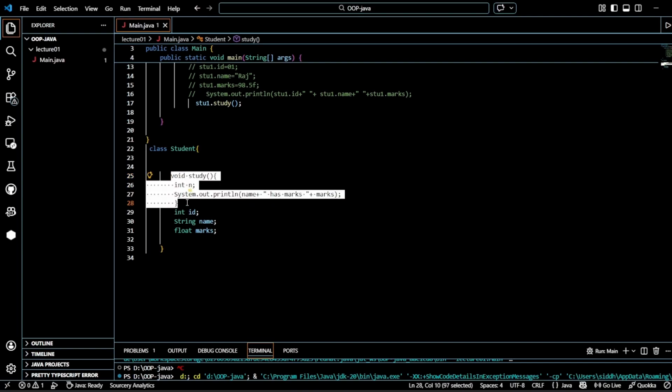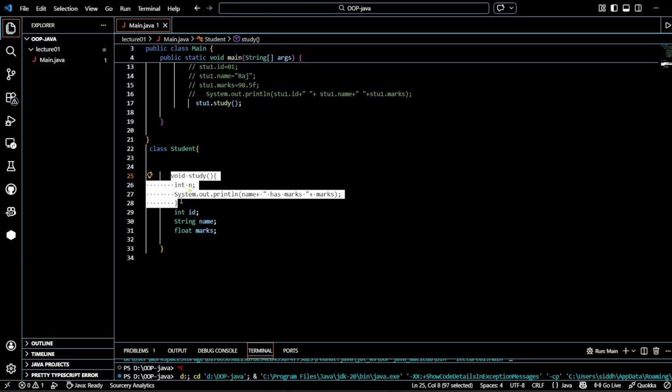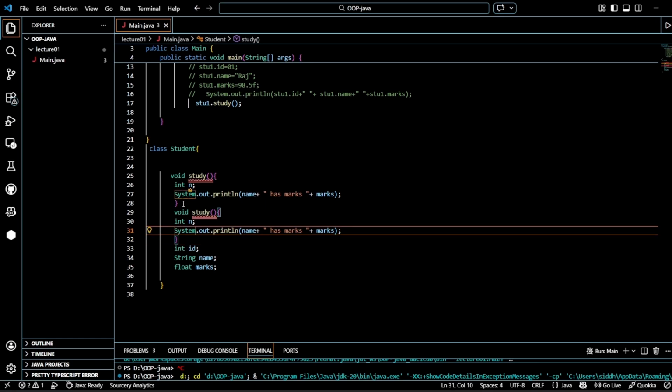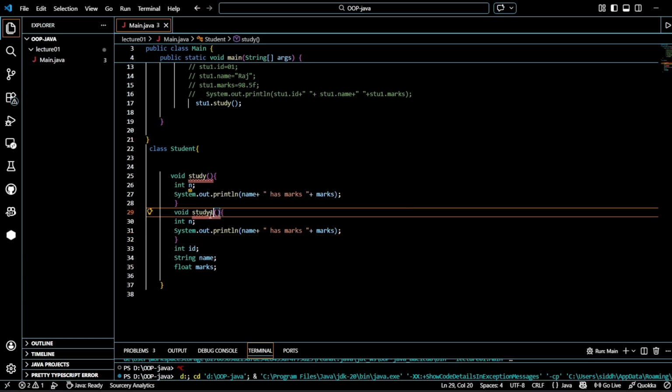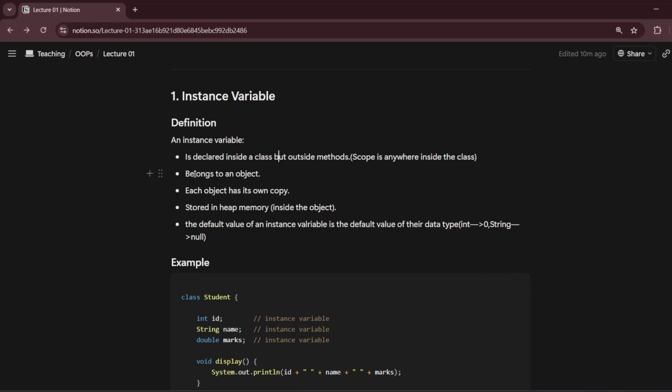It will be declared outside the method. Suppose there is another method, let's say study one. So it will always be declared outside this method, but inside the class, right?